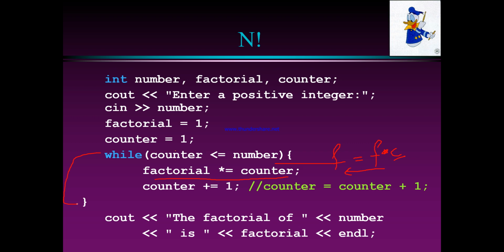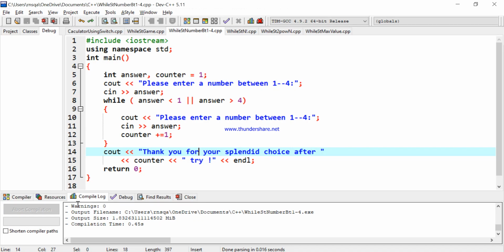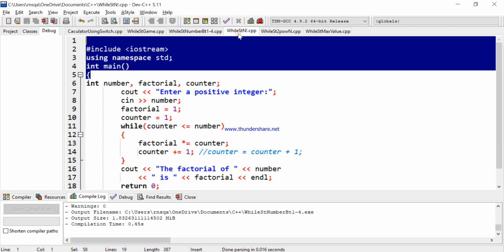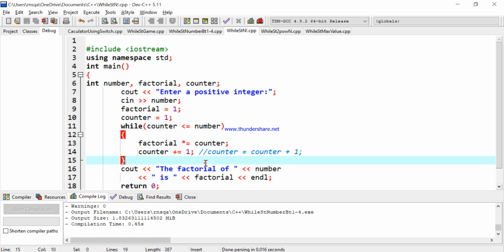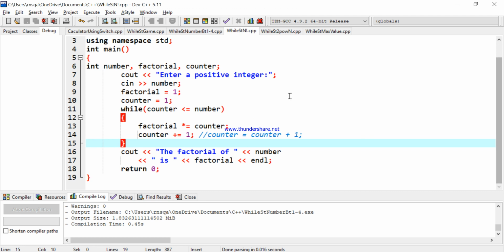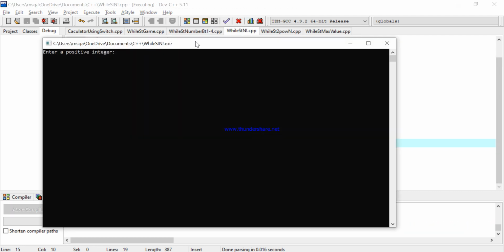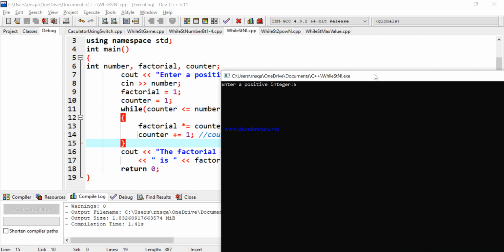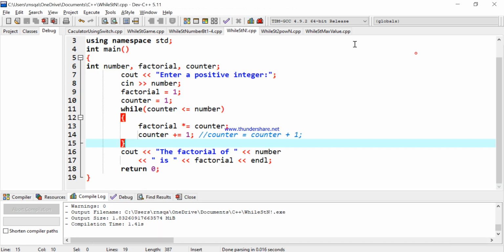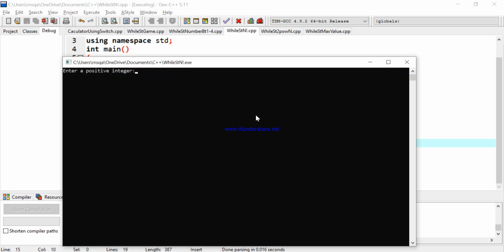So let's see how it was in Dev C++. This is the program for the n factorial, and let's check whether it works. So we want to find out the factorial of 5. Now you can see the factorial of 5 is 120. Again I want to check it for the factorial of 8.